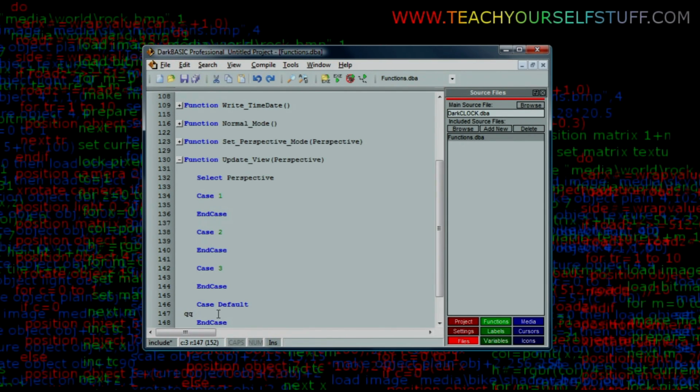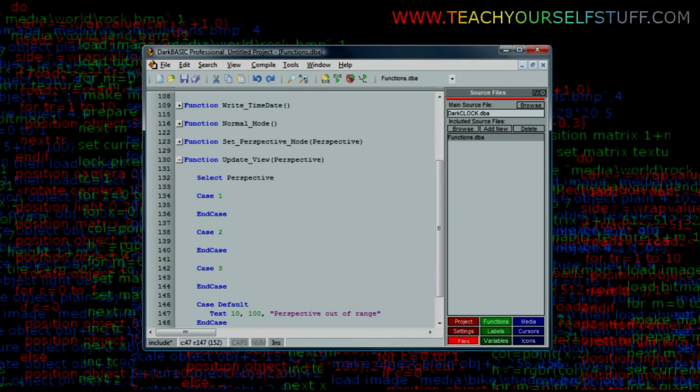So text 40 comma 10 comma, went fairly down the screen, so 100, and perspective out of range. So again, if we don't get 0, 1, 2 or 3, then it will tell me it's gone out of range.